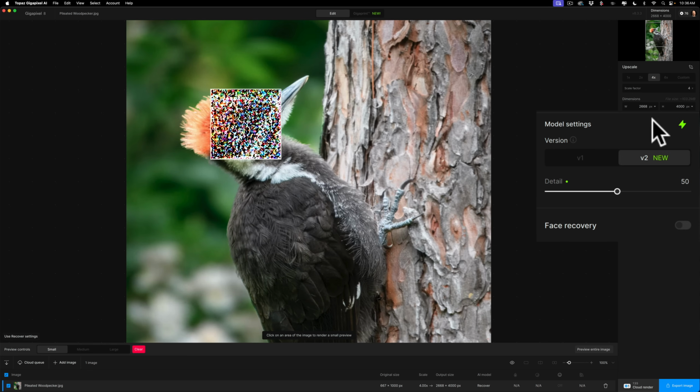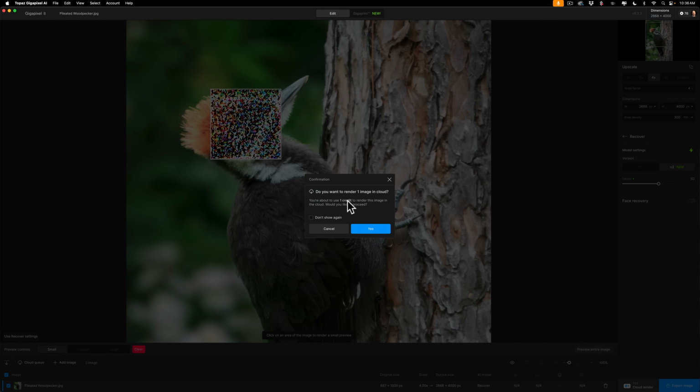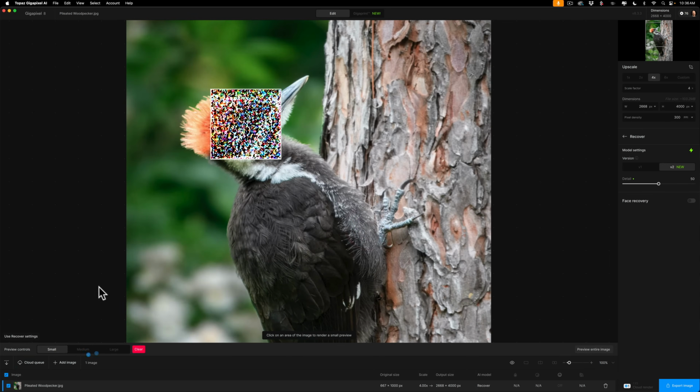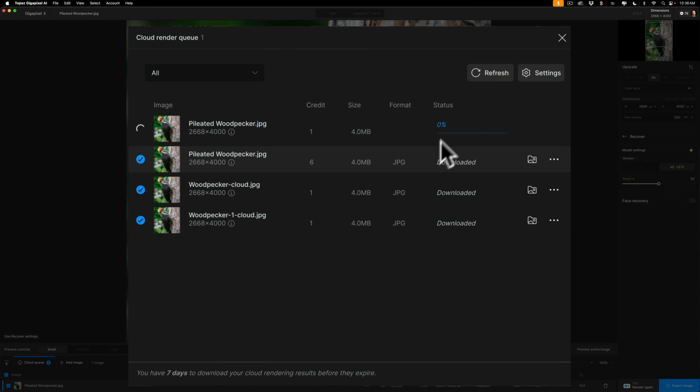Now, again, I am using autopilot, so I have auto on for version 2, so I am going to be comparing apples to apples. And I am going to render in the cloud. And you can see here, it's going to take 1 credit and 13 seconds. So version 2 is a lot faster and cheaper than version 1. So we'll click on that. And it says, do you want to use this 1 credit? Yes. And then it's going to tell me to click over here. And then you'll notice that this will go a lot faster than the previous one. I won't have to keep talking to fill in the time.